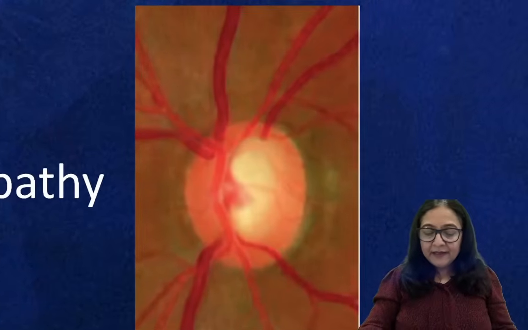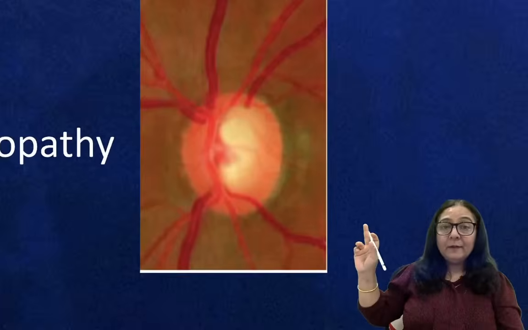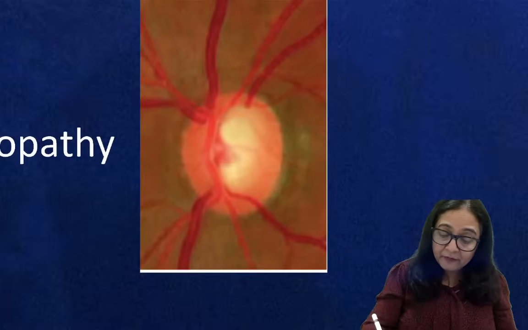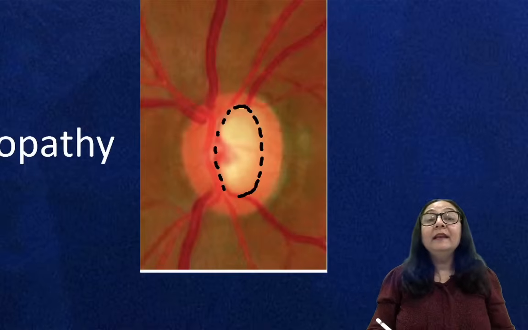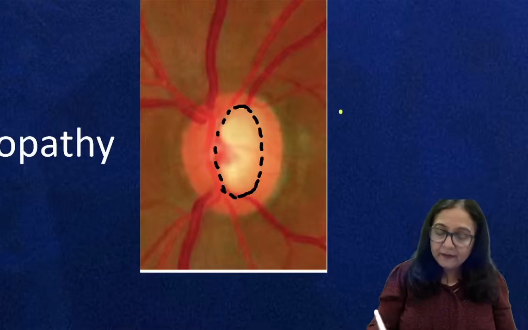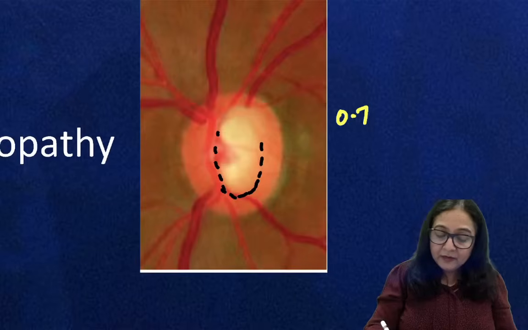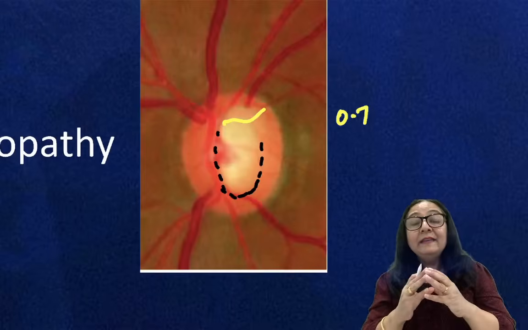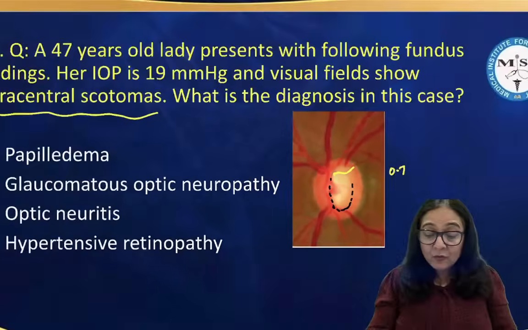So you should be able to identify the changes in this optic disc, beta. Whenever you are looking at the optic disc, see the neuroretinal rim, see the optic cup. If I mark the optic cup for you people, this is the optic cup here, the vertical cupping, nearly about 0.6 to 0.7. And if you notice very carefully, there is even bayoneting of the vessels here. So increased cupping, vertically oval cupping, bayoneting of the vessels, paracentral scotomas on the visual field.